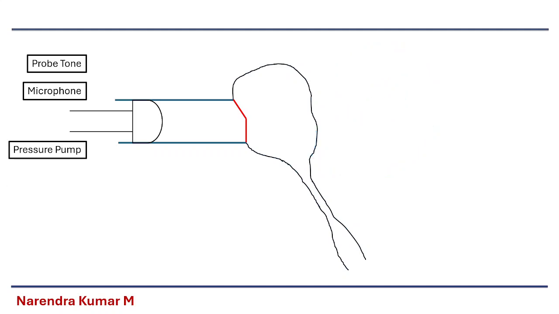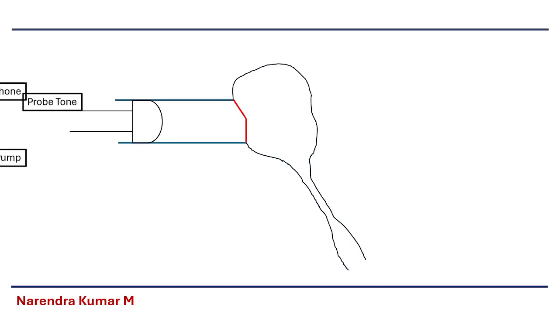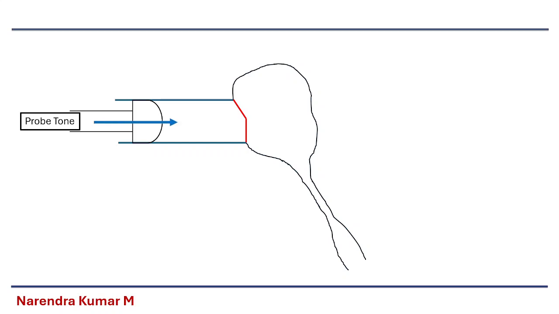To measure a tympanogram, we always require only three transducers: the probe tone generator or the loudspeaker, microphone, and the pressure pump. A probe tone is generated, mostly it varies between frequencies around 226 Hz, 678 Hz, or 1000 Hz probe tone. This is generated in such a way that a constant probe tone is always maintained in the ear canal. So when the sound is being delivered into the ear canal, the tympanic membrane starts to vibrate, thereby conducting the sound from the ear canal to the middle ear space.